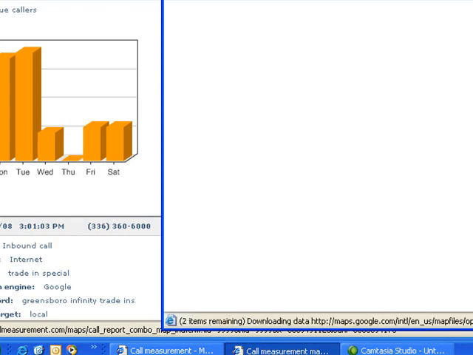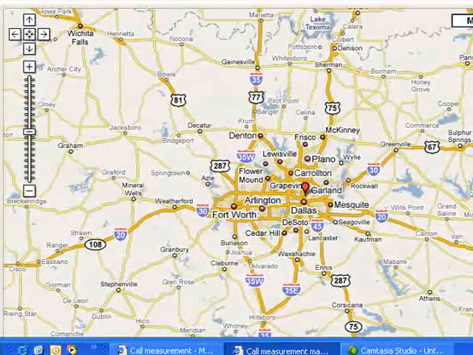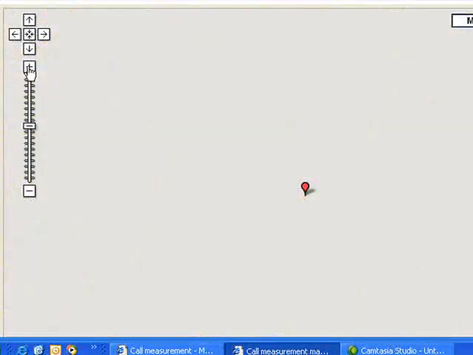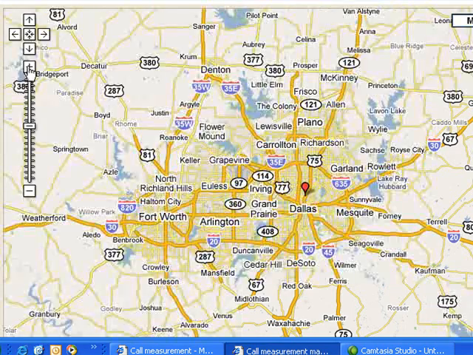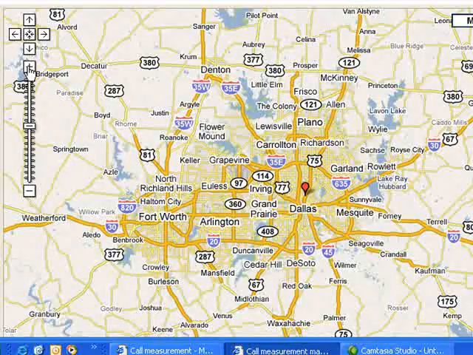This is great if you're going to do targeted mailings or targeted marketing campaigns in a certain geographic area, particularly if you want to say, I want to target an affluent neighborhood. You could see where most of your calls are coming from, and then you could do more marketing in those areas. So it's just a great tool to have, and obviously having the list is very powerful.